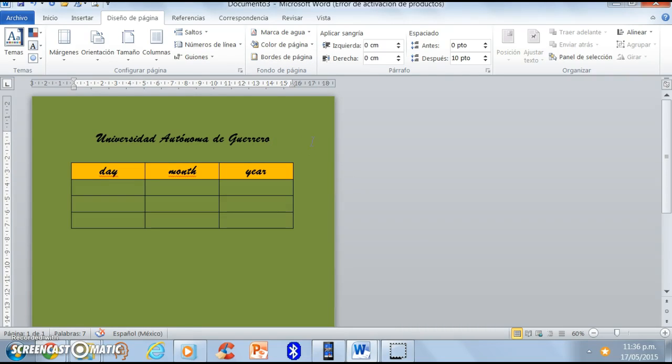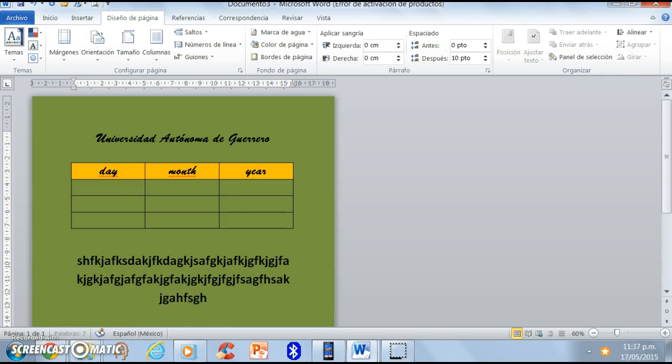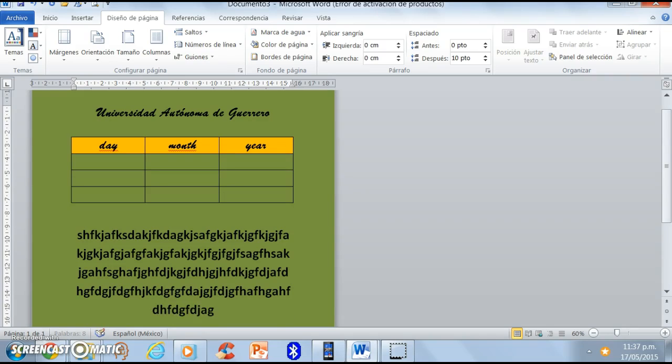But if you are typing different text like this, only to show you, let's type a lot of letters, like if we were having a real text in here.